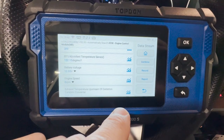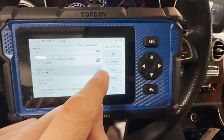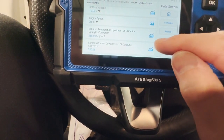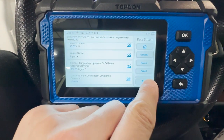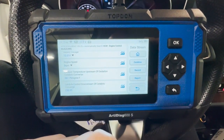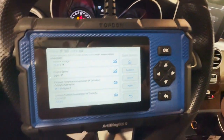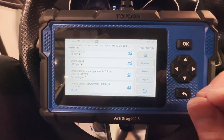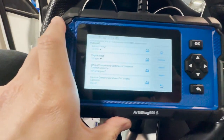And while you're in there, you just hit on it and it should pull up the graph. Come on. That one's not doing it. Why is it not doing it? There we go. I'm not sure what I did wrong, but it shows the graphing of it. Kind of touchy. Give it a second. All right, so let's try it again. Or maybe it just takes a second to get to the graph area. We'll see. Let me start it. Come on.